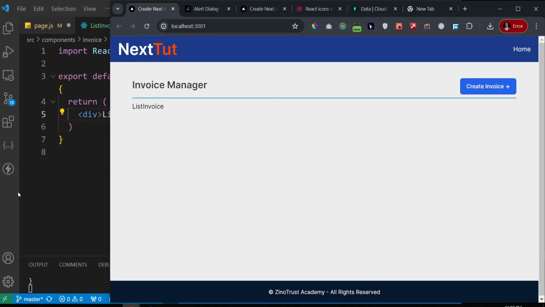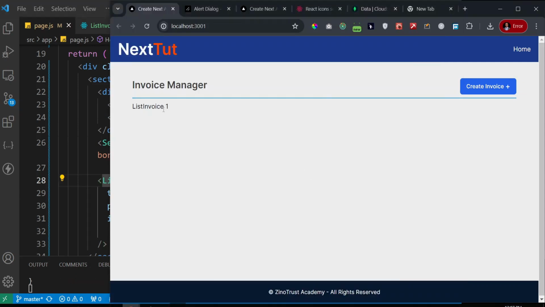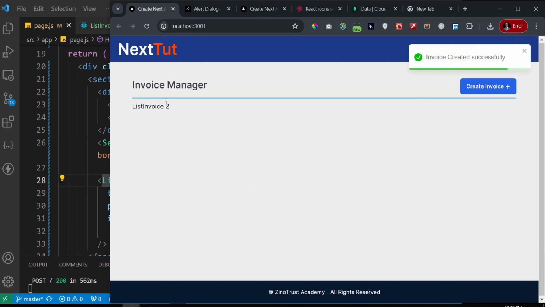Do I need to refresh the page for every change I make? Oh, I've not saved this one, I'm sorry. So I need to save this one. And now you can see invoices total. So if you go ahead and create another invoice, maybe John Doe, with an invoice of 100 or 200 or whatever, and then you click submit, you see the total immediately changes to 2, which makes sense. So in the next video, we're going to build out the table and everything that will be displayed on this list invoice page. All right, I'll see you in the next one then.